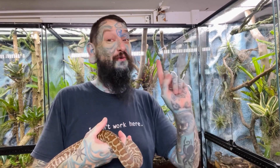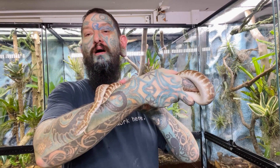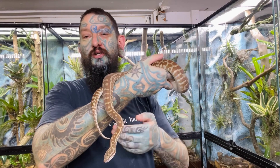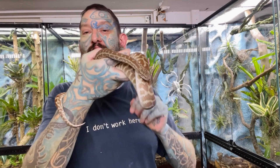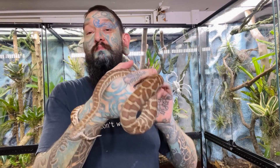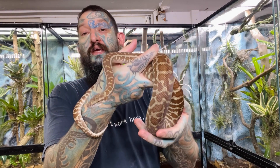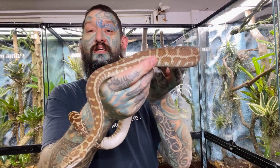My phone is balancing on cricket tubs so it could fall at any time. If you are interested in a snake and you've never had one before, I'm going to go through the four best pet snakes you can get in Australia. They are all pythons so they're not going to kill you — they are non-venomous. Like this adult stimmy here, they won't get any bigger than this. So let's start with number four.